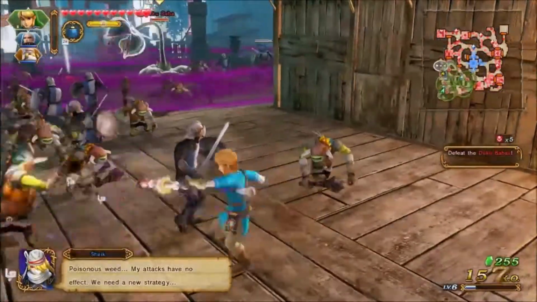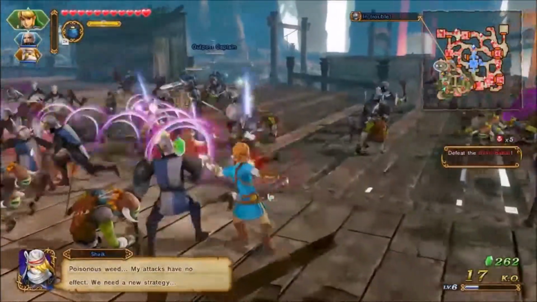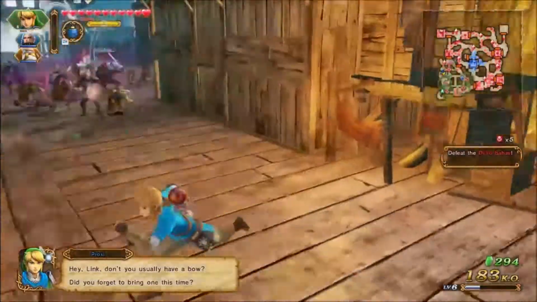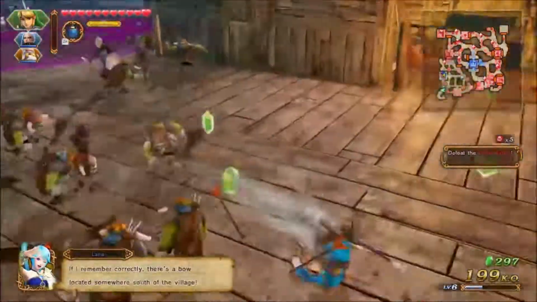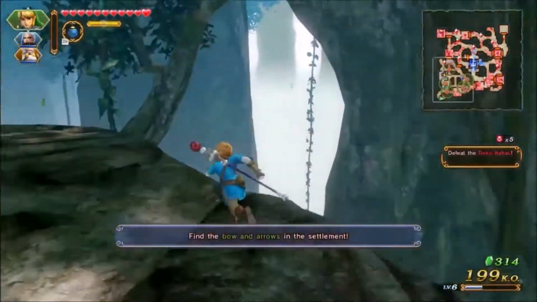Poisonous Wade. My attacks have no effect. We need a new strategy. Yes, we do. Where do we go next? Don't you have a bow? Didn't you forget to bring one this time? Okay, there's a bow located somewhere in the south of the village. Oh, really? Well, let's go that way. It's somewhere in this region, and it's right here.